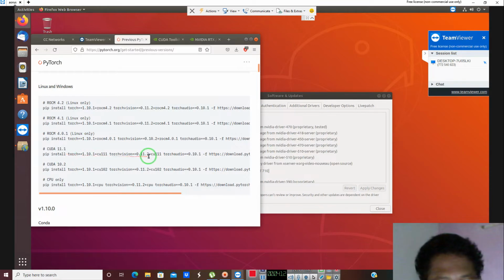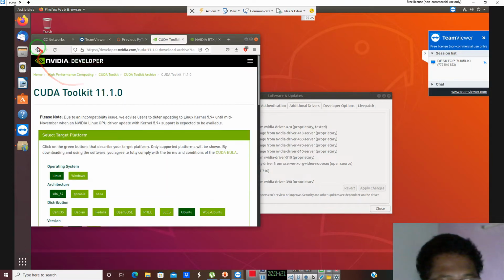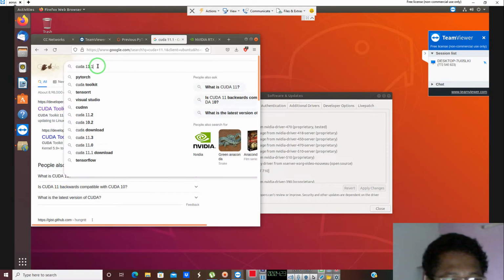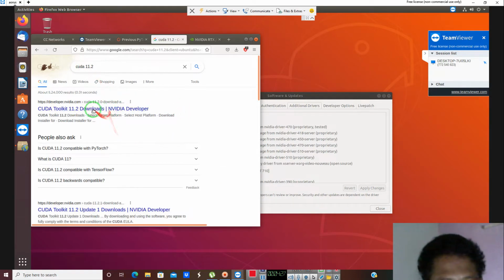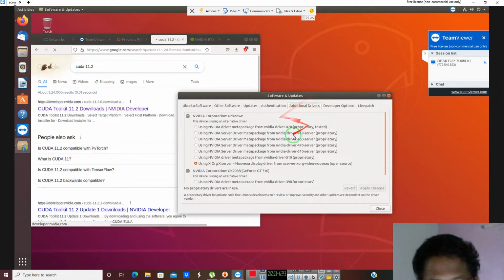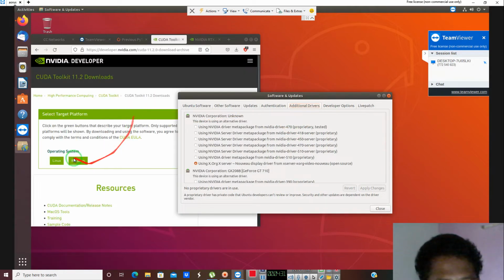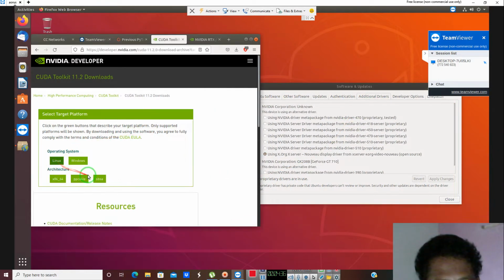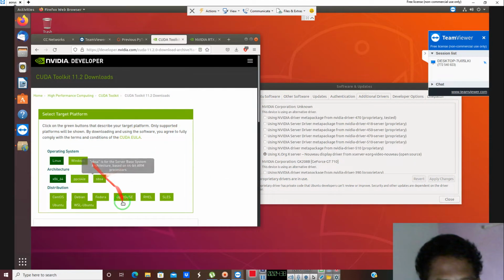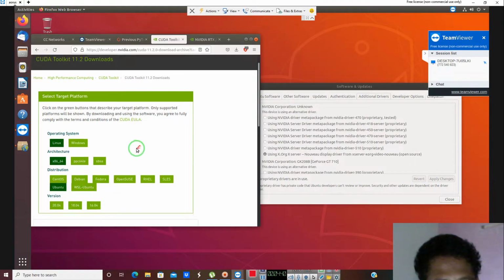Here CUDA 11.2 is given for torch and torchvision, so we should check 11.2 also, because we have to match the drivers. If it is automatically available over here, there is no problem. We will see whether these drivers match, or else we have to go with the 475 version, which is suitable for that.